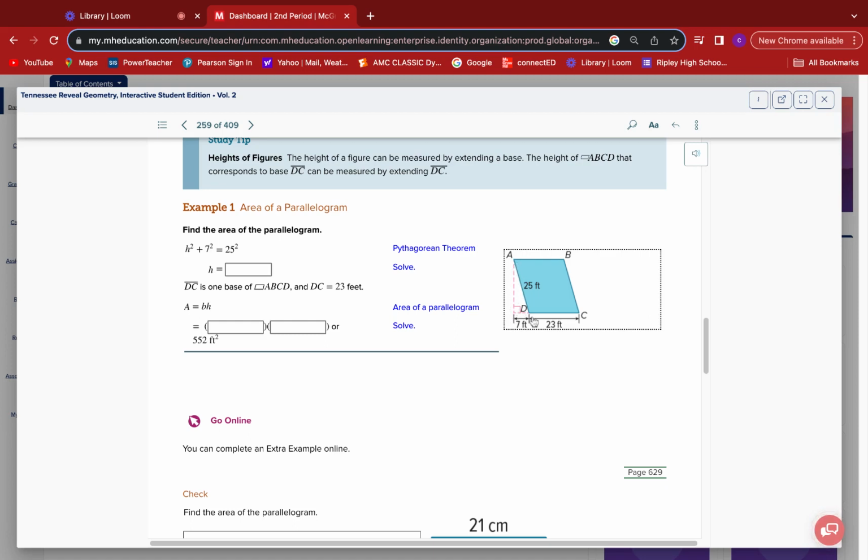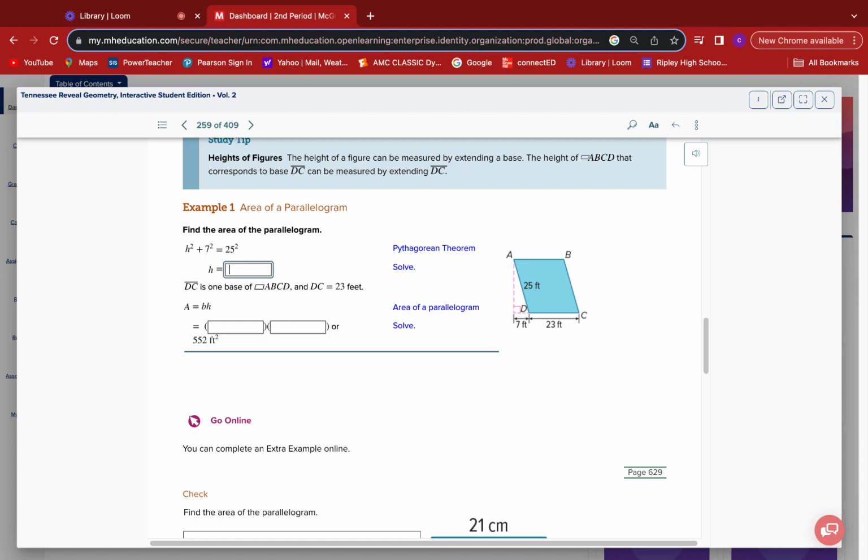So it looks like we're going to do the Pythagorean theorem, everybody, with 25 being the hypotenuse of this right triangle. Again, it doesn't matter which one's your a squared or your b squared, as long as you know that the hypotenuse, the c, is the 25. All right, so they've got h squared plus 7 squared equals 25 squared. So we're going to subtract 7 squared to the other side. So everybody grab your calculator, put in 25 squared minus 7 squared. You're going to get 576.